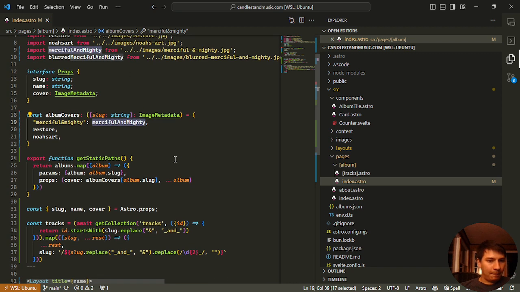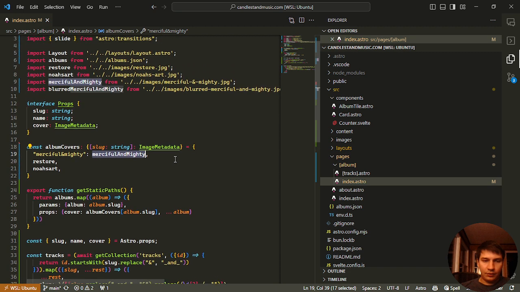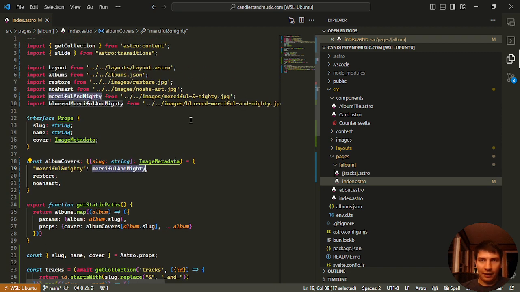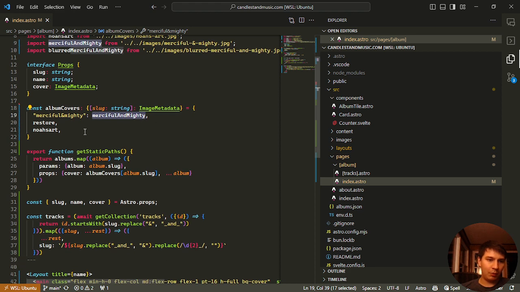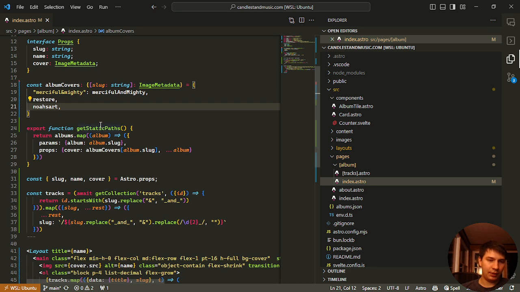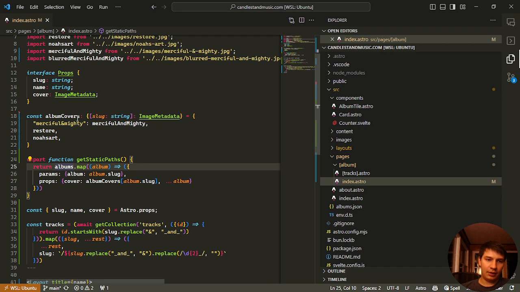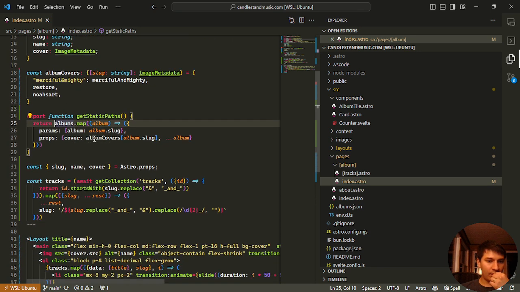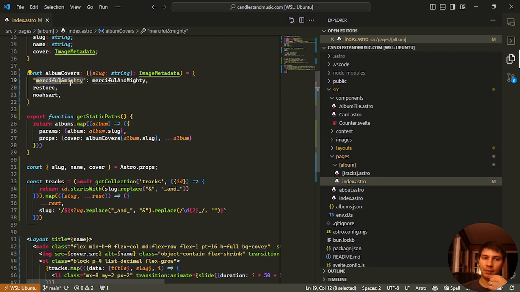I don't think there's any way to dynamically give the file path, so wherever I want the image, I have to import the image in that file and then map it to the string there. So that's what I'm doing. And I've been trying to keep them consistent, but this ampersand is causing issues with naming things. The slug does have to be the ampersand because a QR code was already made with that. But everywhere else I tend to use the and in the JavaScript.